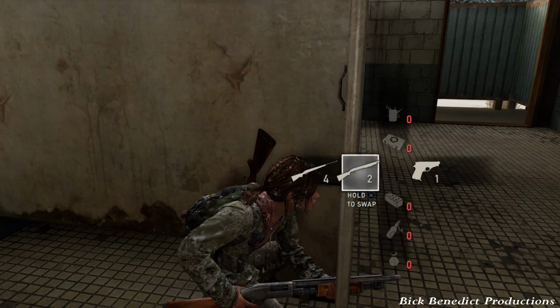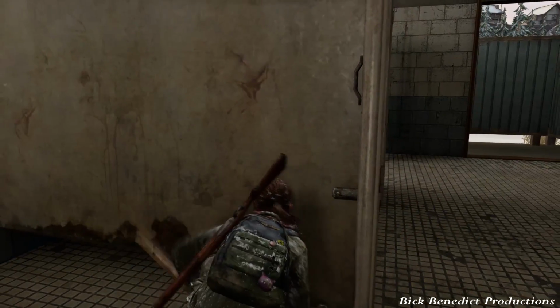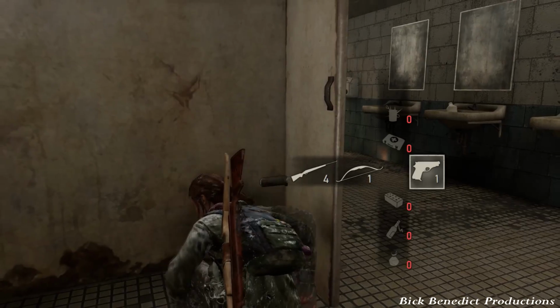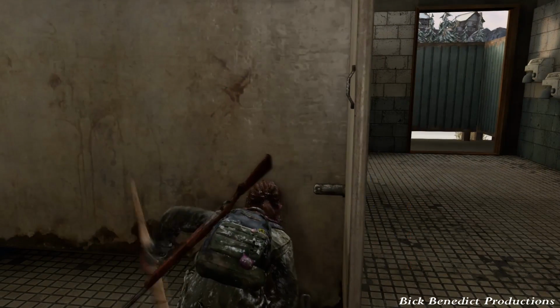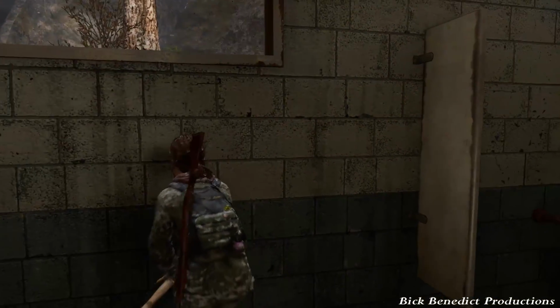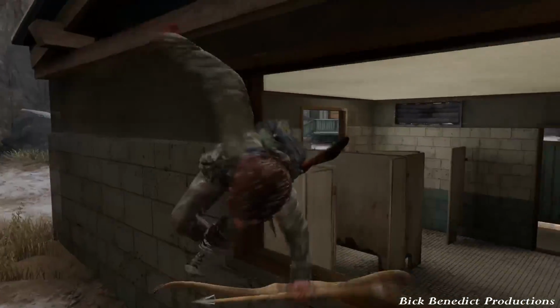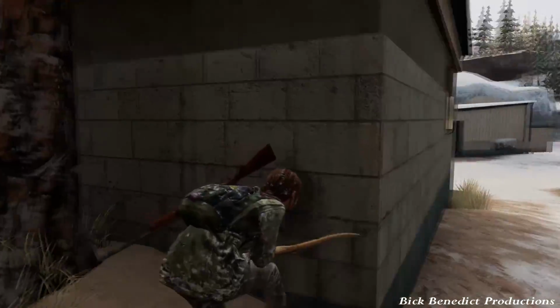A couple of these sections coming up, including this one, you can just walk through them and you don't have to do anything involving killing. There's also alcohol in the basin over there. I think I forgot to pick that up, but small things like that are never going to turn the tide of whether you win or lose.